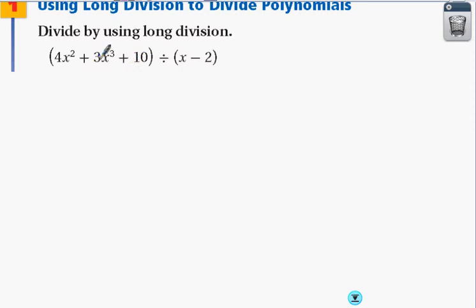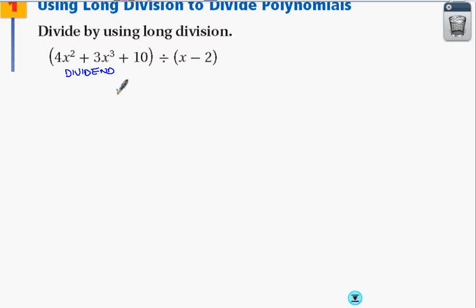When we do our division, there's a couple things we need to keep in mind. The dividend we need to write in standard form, and there cannot be any terms of x left undone. So here you notice we have a 3-term polynomial, and our degree of this polynomial is 3. We have an x cubed. So we're going to rewrite this dividend. This is our dividend right here. We're going to rewrite our dividend in standard form and form placeholders before we do our division.